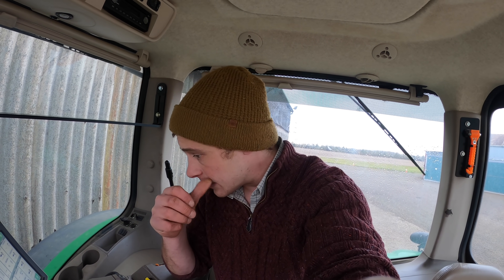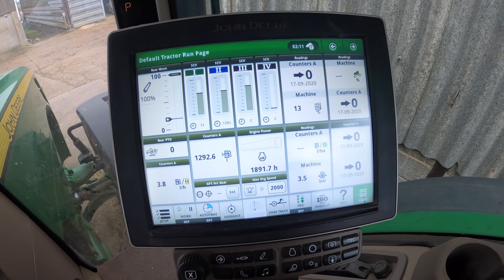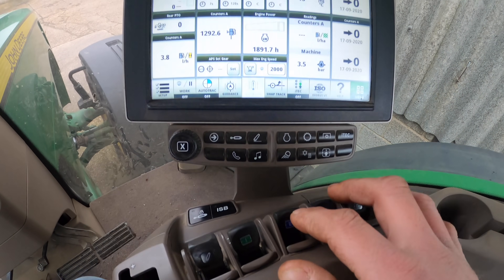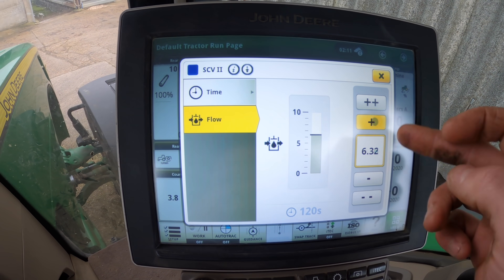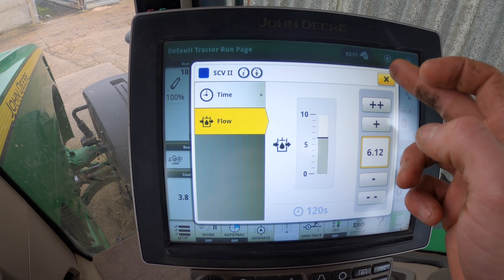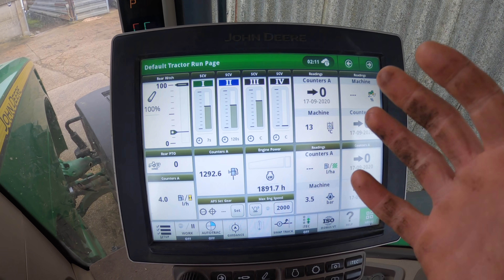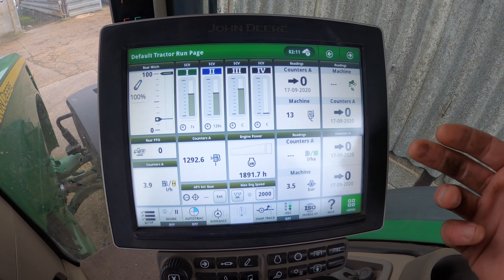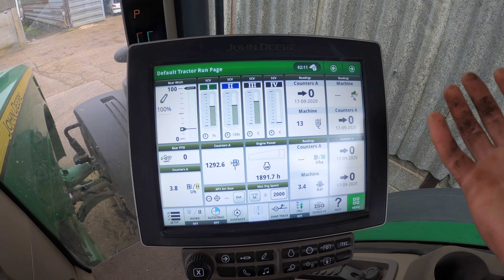With spring work coming up it's quite important that this tractor works. Take the hydraulics for instance - you've got four spools and you have to electronically adjust the flow rate. The fan on the drill, as an example - if the touchpad isn't working I can't put the flow rate up to get the air running on the drill, so I can't use the drill and do the job. You are relying on technology for what should be a simple job.